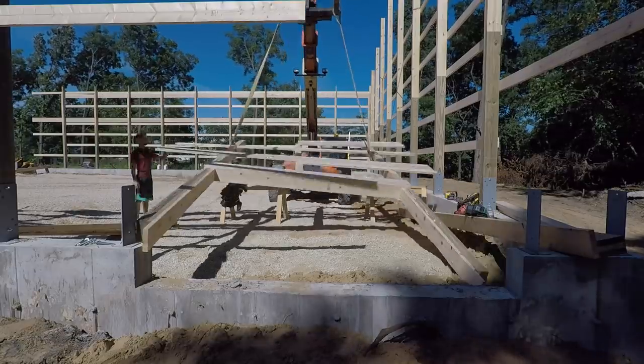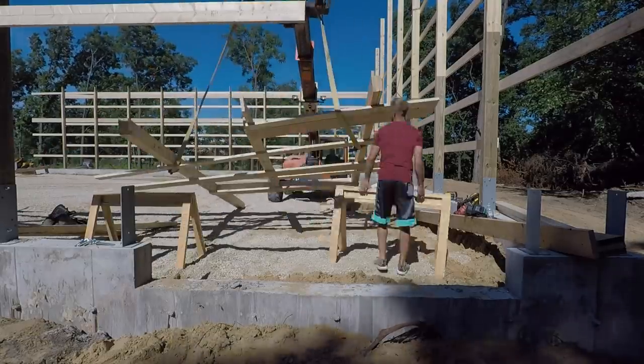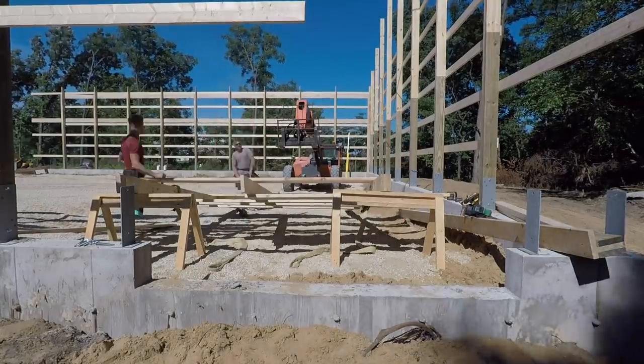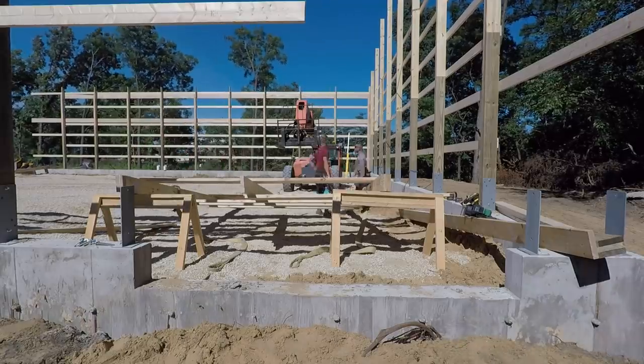Now for efficiency purposes, we always frame up the outside of our wall, and then we flip our header over and put all the interior framing in as well. This really adds to the efficiency. Anytime you can do the work on the ground, everybody's going to be a lot happier than working in the air later on.